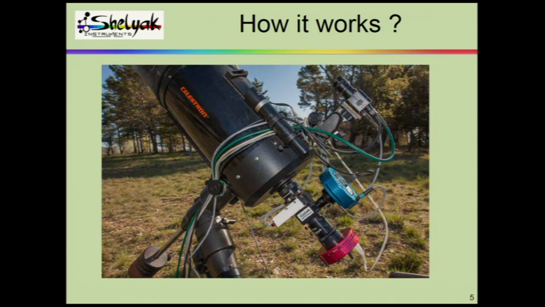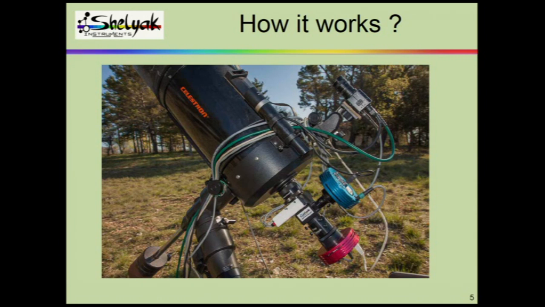Now, how does it work for real? You have seen spectra yesterday, and how it happens for real. Here is my setup. So this is a C8 telescope, so quite basic, and this is an LHires spectroscope, okay, from Shelyak, of course. And this is the instrument I recommend to start with if you don't know exactly what you want to do. Okay, so this is what we call a low-resolution spectroscope. The spectroscope itself is this small part. Okay, so it means it is really that long. It is very, very small.